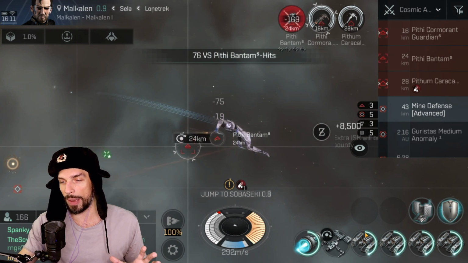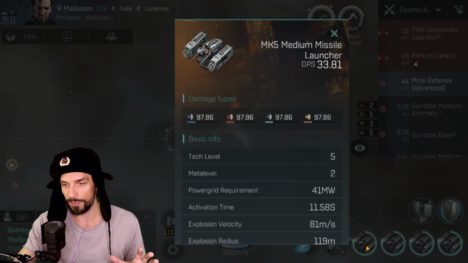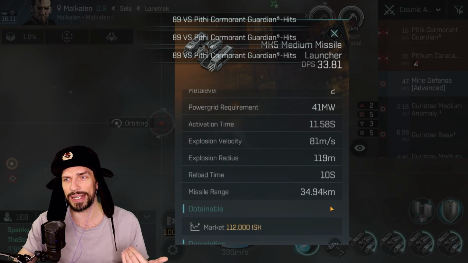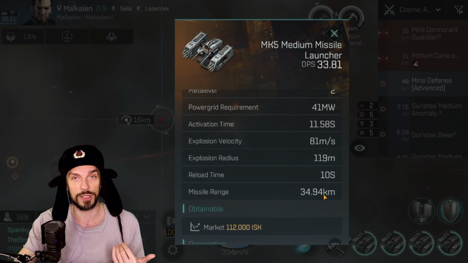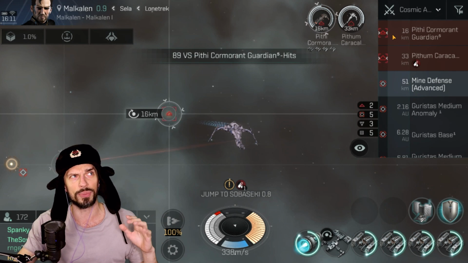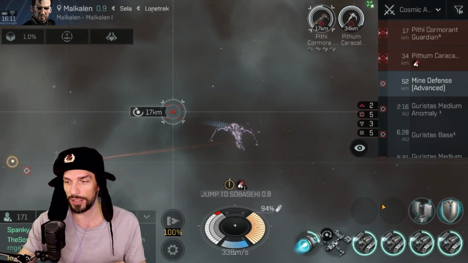To see the range of your weapons, click and hold on your rocket or whichever weapon, and here you can see the missile range or optimal range of your weapons, and that will be the range you want to stay away from the enemy. So 35 kilometers for me, a 34k orbit is a good option. As you can see, the Caracal is still hitting us. I think his weapon range is something like 30, so let's try to keep away from that. Oh, we already killed the frigate, by the way.